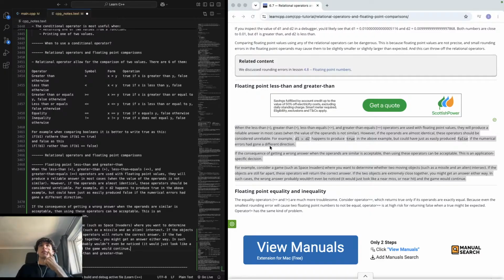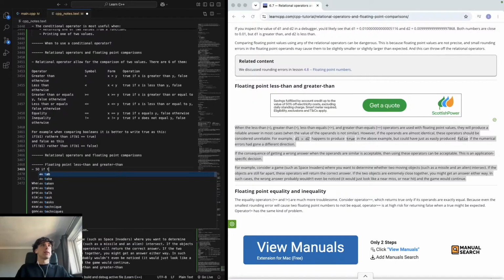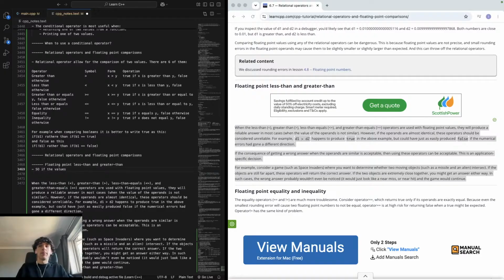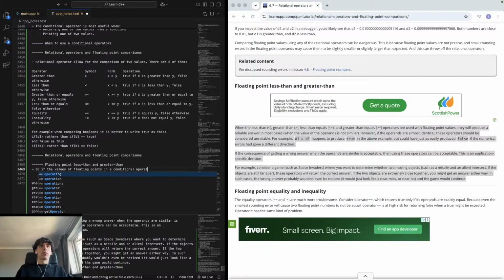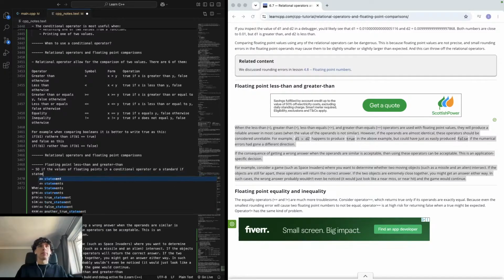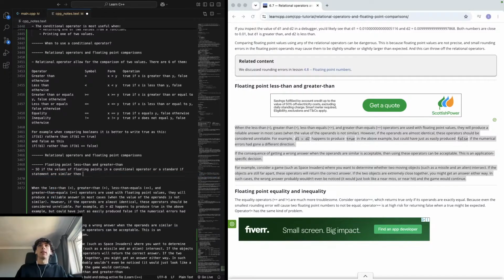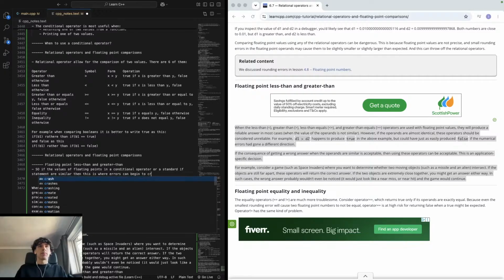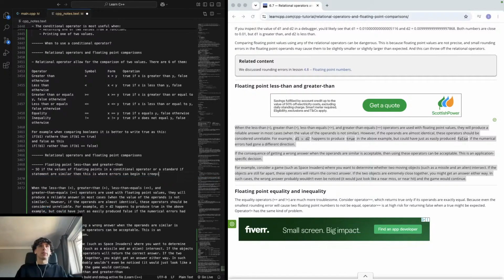However, if the values of floating points in a conditional operator or a standard if statement are similar, then this is where errors can begin to creep in.